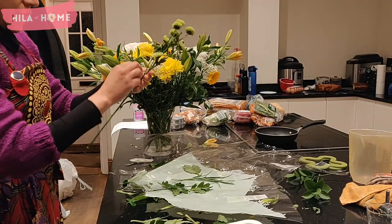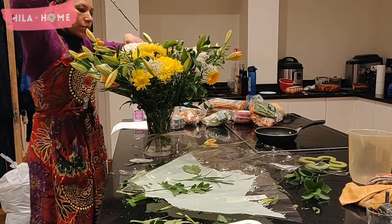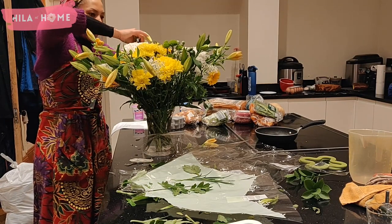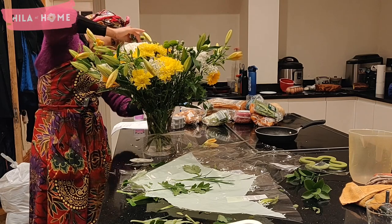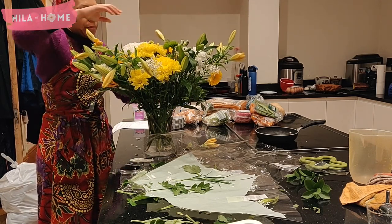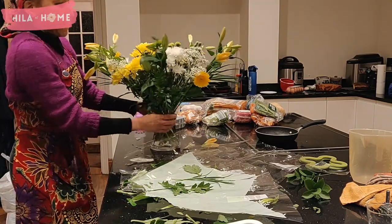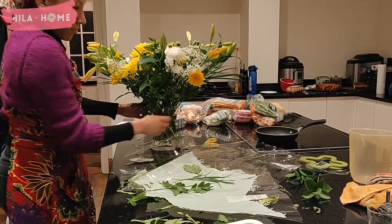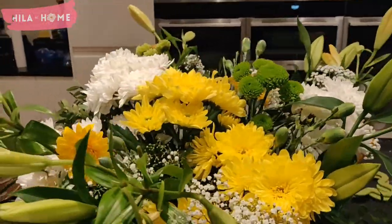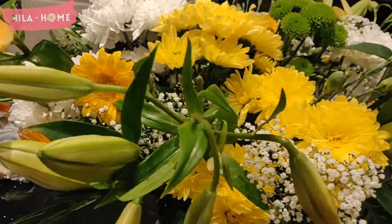And yeah, so with this one, I had lilies. I normally don't have lilies because of the pollen. You know, the stamens produce so much pollen, and we're a hay fever house. Hay fever is something that we struggle with, but I decided to get them because I really, really wanted lilies for Easter, and I just made a note to myself that every morning I would be cutting off, as each flower opened, the stamen to make them more allergy friendly.